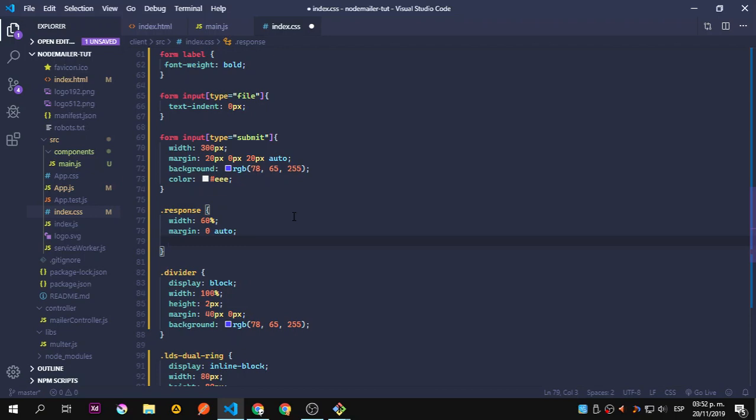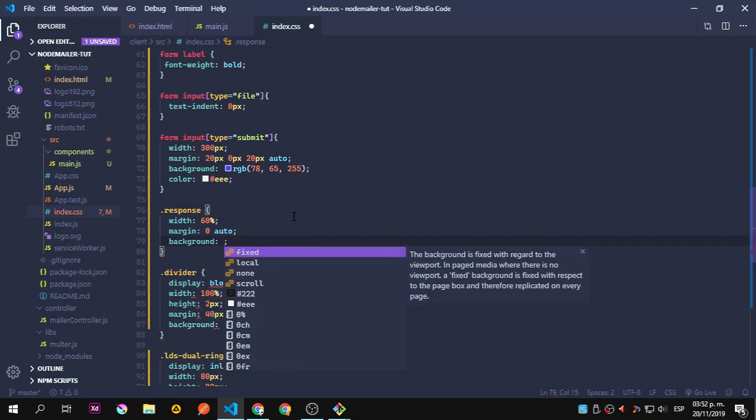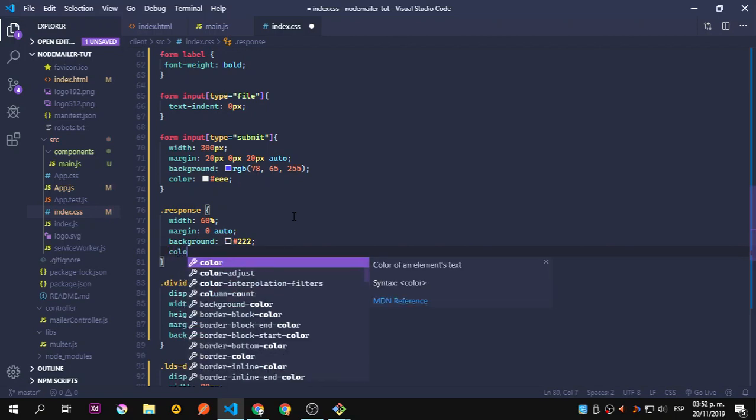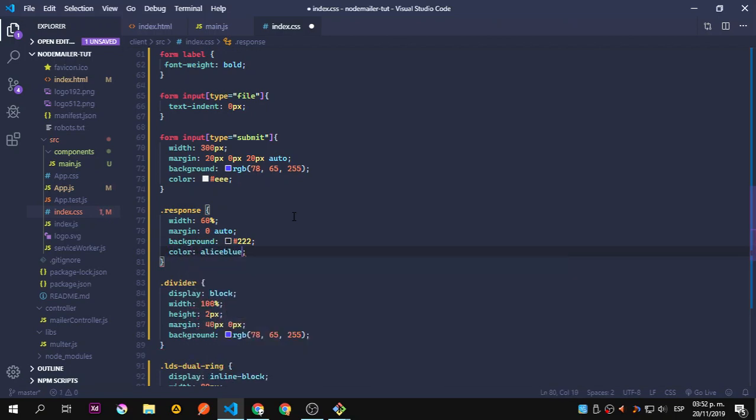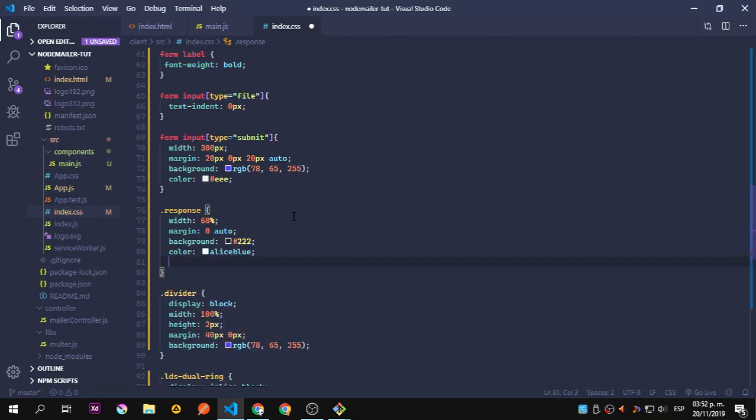Yeah, let's add a border or a background, and color Alice blue. Let's say padding 10 pixels. This is a paragraph, right? Okay, let's see how this is looking so far.